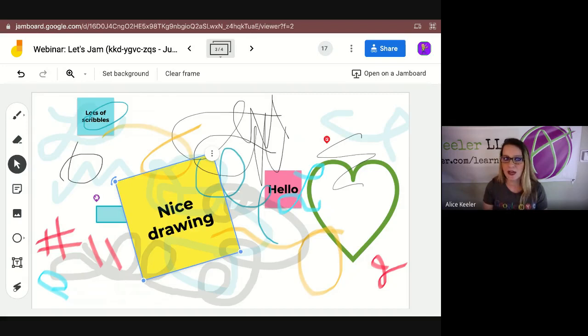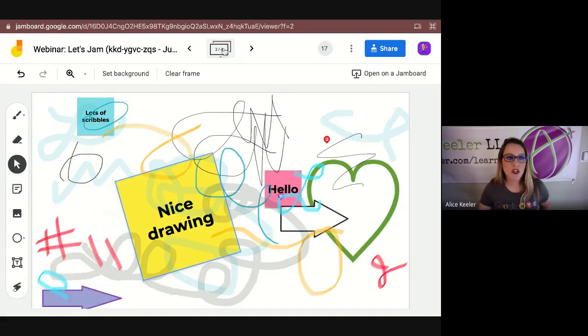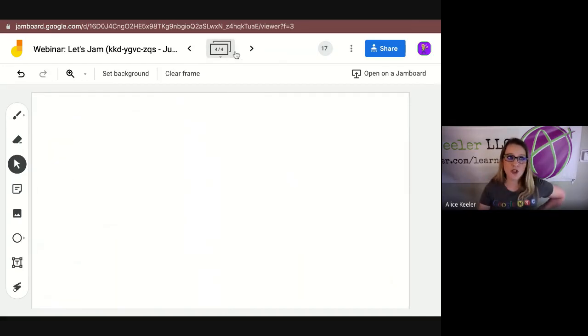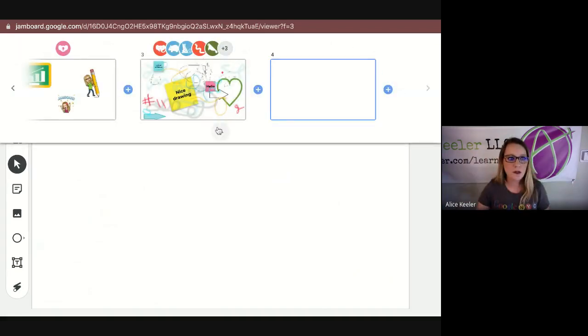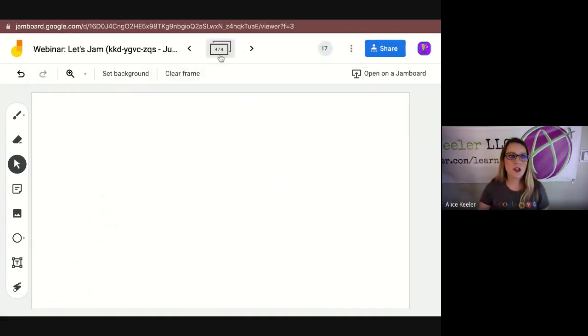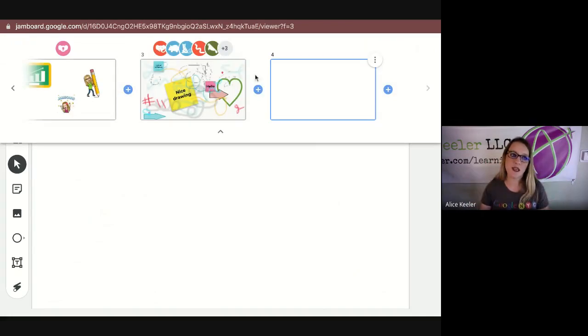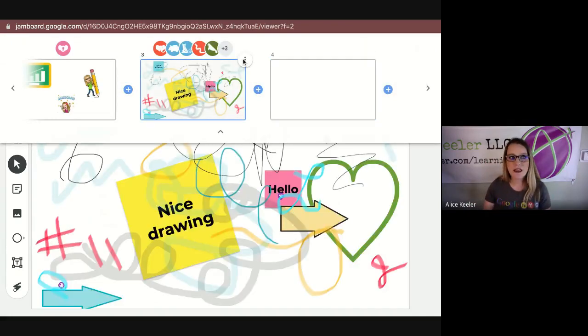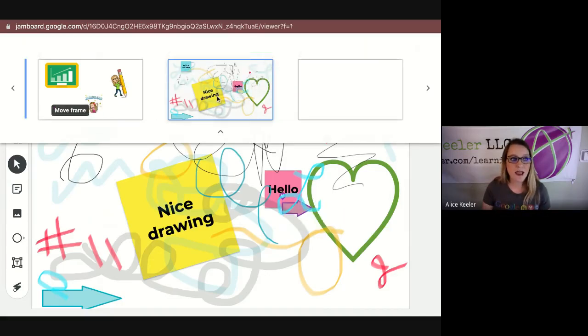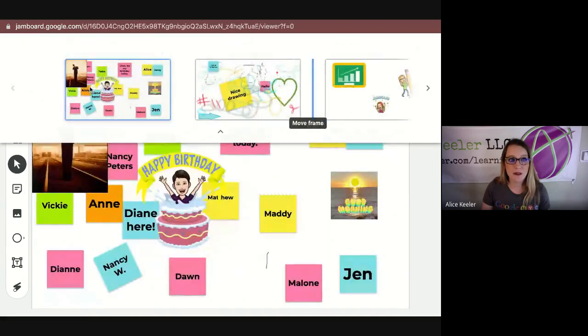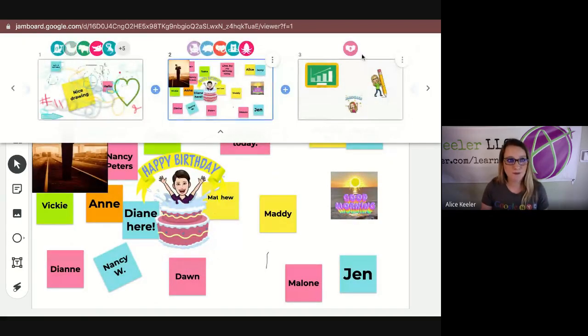Think through different ideas. You want to make sure that you're using the frame bar to go to those new frames, and that you click right below that little rectangle. You click below, you can see all of the frames that you have, and then the 3 dots icon allows you to duplicate that frame or delete it.